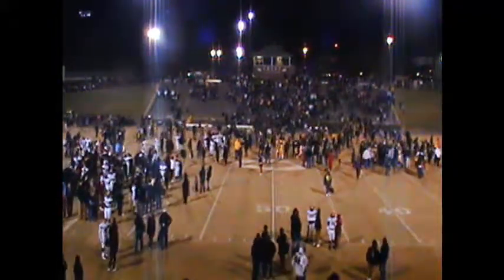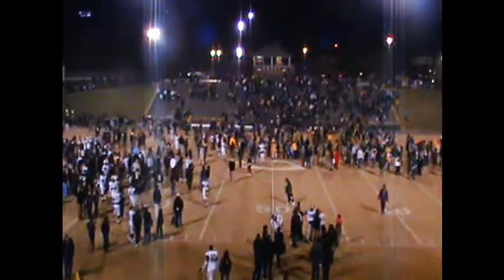And so tomorrow will be a really interesting day, and tomorrow afternoon they will release the brackets, and it'll be a big, long weekend, a lot of work for coaches throughout the state of North Carolina because nobody has any idea who they're playing right now. But again, what a great football game. What a great football game between the two teams that are definitely the class of the SMAC conference this year.